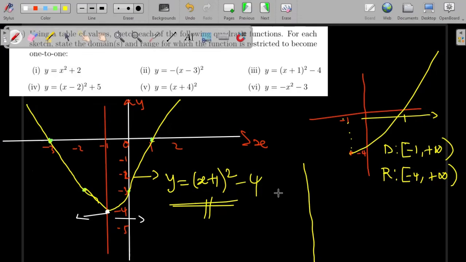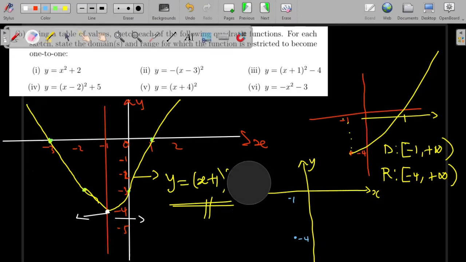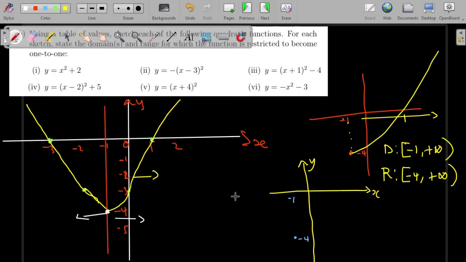And then the other one is to be like this. This is my x, this is my y. Let's plot the -1 there, then -4. The other one will start at this point and go like that. Maybe I haven't drawn it properly, so let me erase some things here. It goes like this. It starts here and then goes like this. Where it's cutting here, we saw that was -3, right? Now what will be the domain for this one? We're considering the x values, in this way. As it is increasing up here, it's also decreasing in the x values.